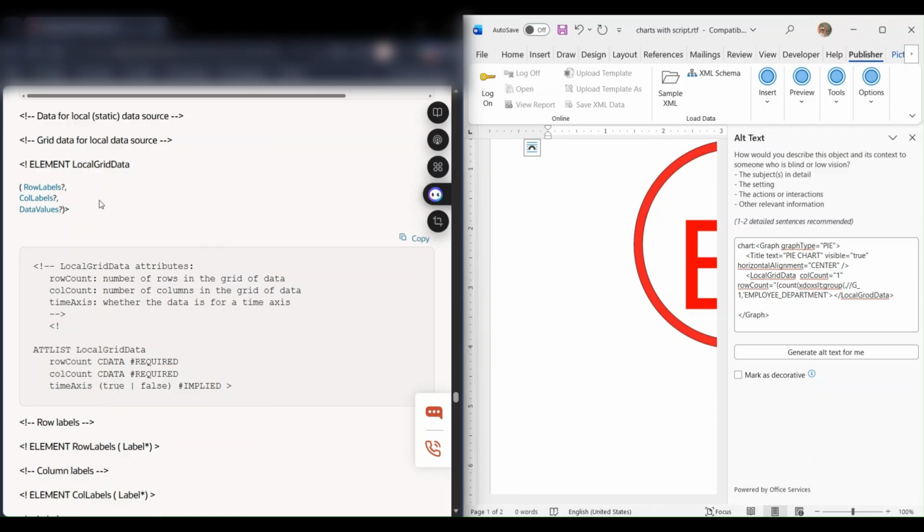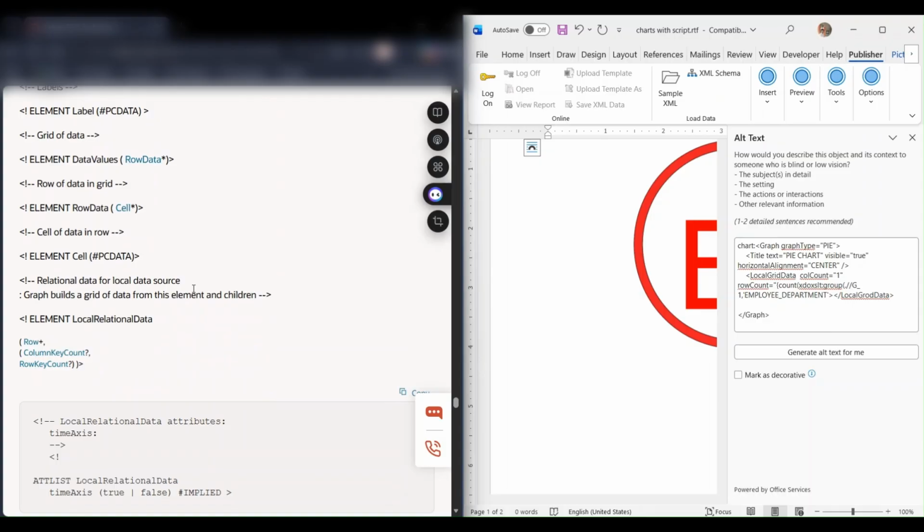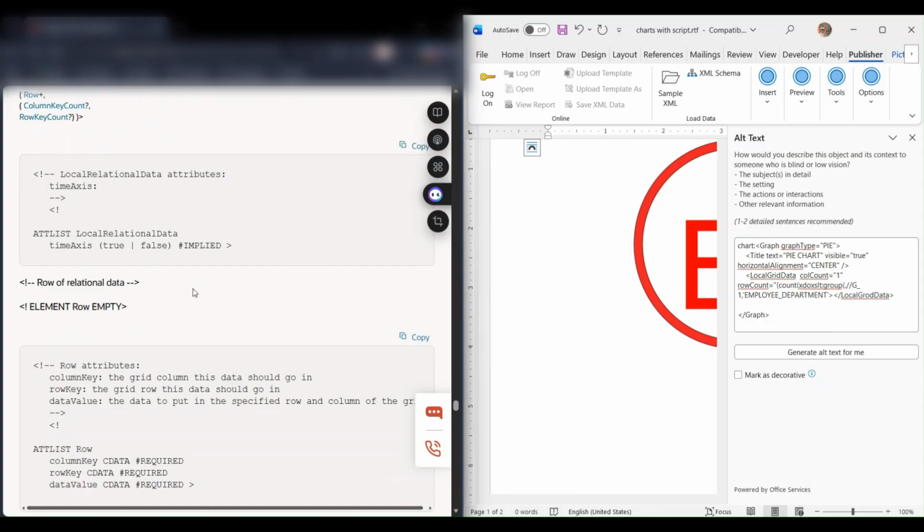Here, local grid means we are generating a table with our data, rows and columns, right? So like that we are generating the format. The graph type will automatically collect this grid, table-format data, and it will generate the chart. We already mentioned row count and column count. If you come below, we need to use row label and column label.